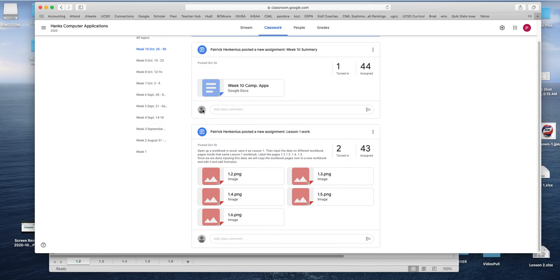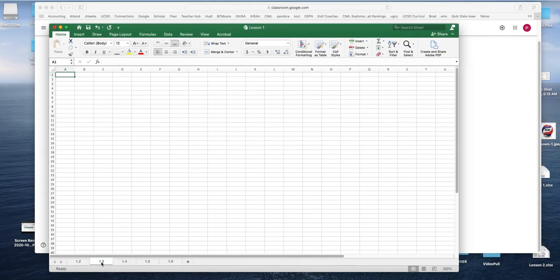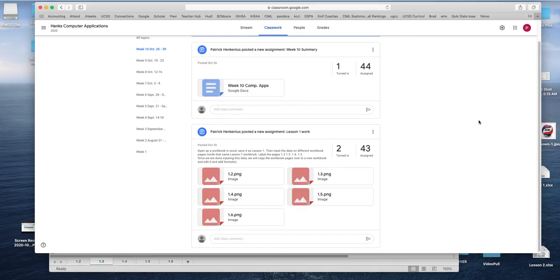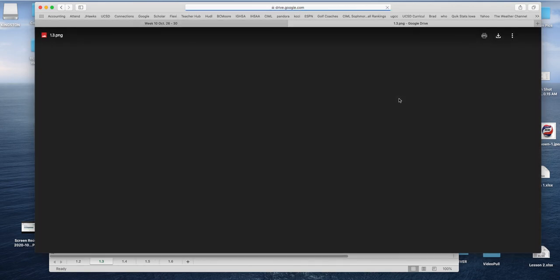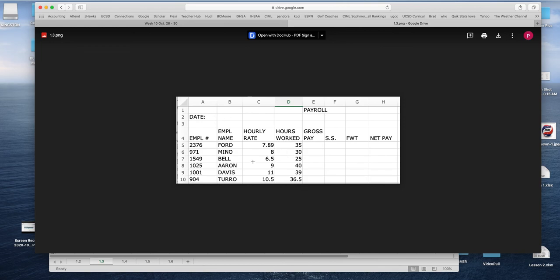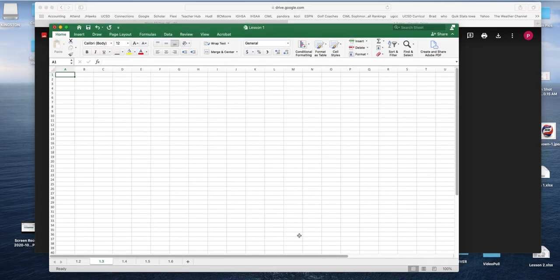Once you get done with 1.2, you go to your 1.3 tab. And then you'll go to 1.3, open it up, and you will type this in exactly how it looks. Again, you might have to use your decimals, increase and decrease, in order to make sure the decimals show up.